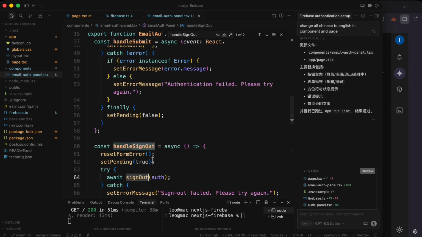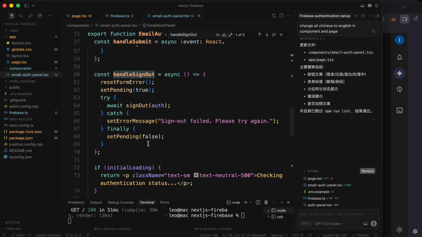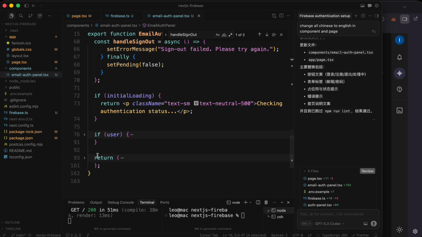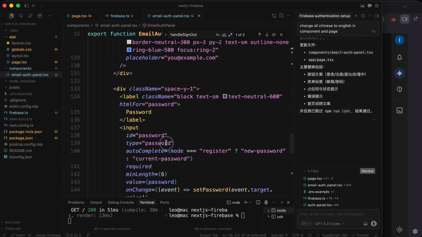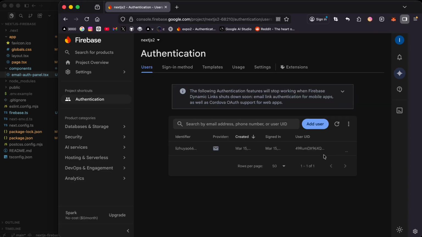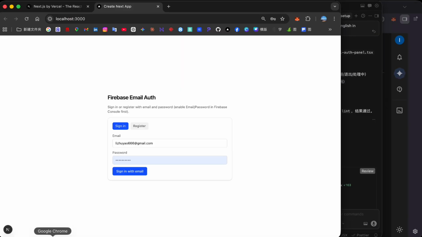This will fire off this listener because the user change will set user to null. Okay. And if no user, we show this part, sign in and sign up. So perfect. If we do not have user, we can sign in and register.